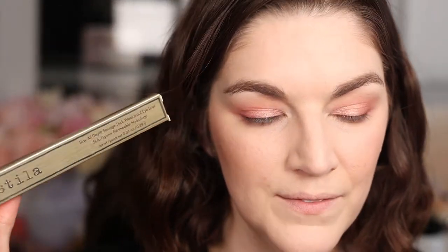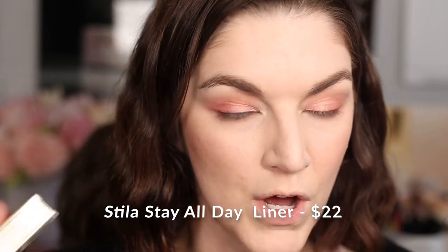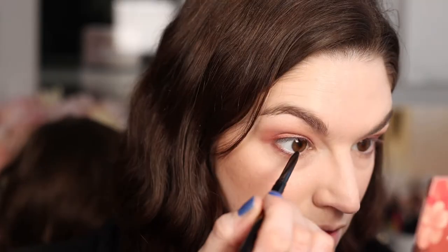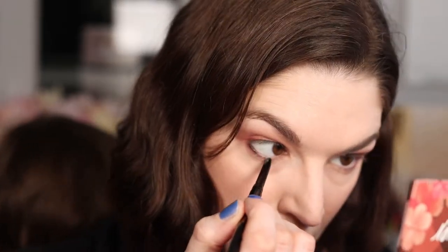Okay, so I do have a new mascara, lip, and an eyeliner that I've never used. So this is the Stila Stay All Day Smudge Stick Waterproof Eyeliner, and I've actually never used this, so I'm gonna actually go in the waterline. And so it went on pretty well in the waterline. We'll have to see how this lasts. It was pretty smooth.